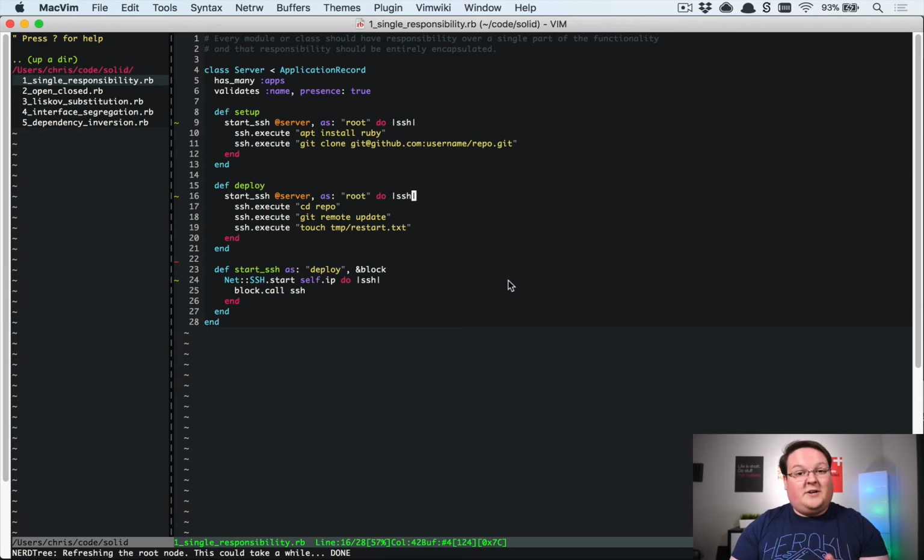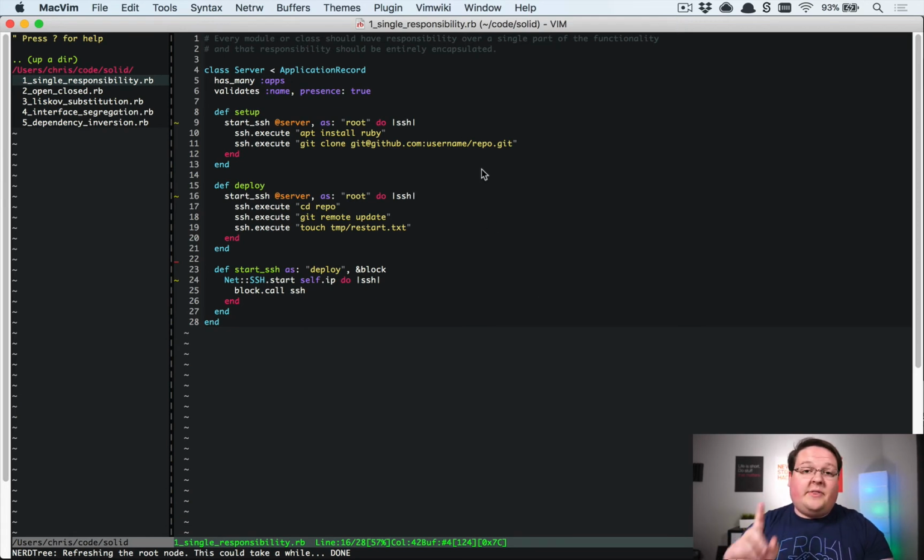We have to configure servers, we have to do SSH stuff, we have to set up Postgres, MySQL, MongoDB, Elasticsearch, Sidekiq, Nginx, we have to do SSL. All of that stuff is very complicated, and you don't want to put that in your models or your controllers, so what do you do with it all? That is what we're going to be exploring, and how you can use the SOLID design principles to make that stuff more manageable in your applications, more extensible, so you can add new features into it really easily. So that's what we're going to be diving into.